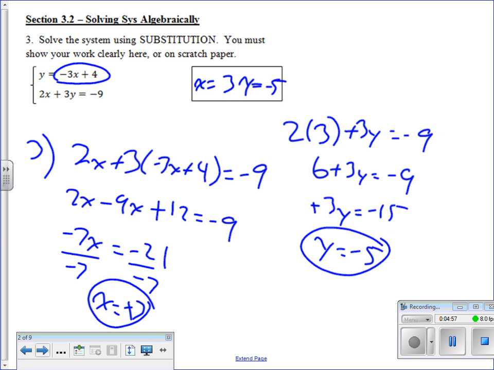Okay, even if you may have, but you weren't clear enough in your work, and there were some people whose work was extremely incomplete and I could not see a substitution actually taking place in the problem. I can't give credit for substitution if I can't tell what you did to solve it. Okay, and I've seen some pretty sloppy work. Been teaching for 20 years. My handwriting's not bad, but I've got kids who've been a whole lot worse than mine.